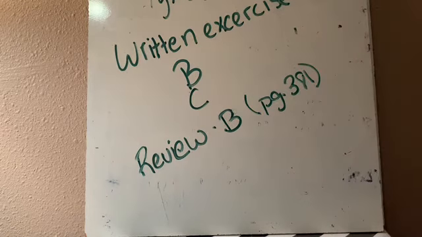The review exercise is just copying the sentence using correct capitalization and punctuation. That's a review of things that we've done the last couple of weeks, because we are coming up to the end of this chapter, so we will have our chapter test assessment over that pretty soon. So this is your grammar homework for today: page 380, written exercise B and C, and then review exercise part B, page 381.